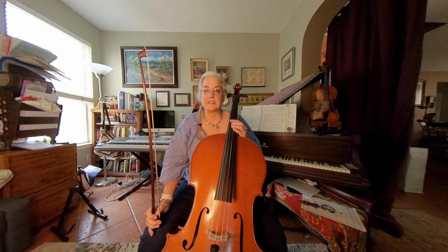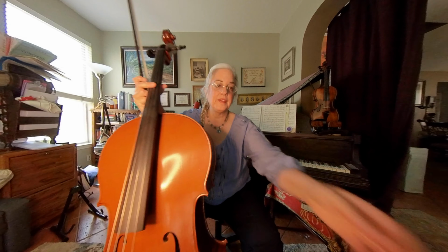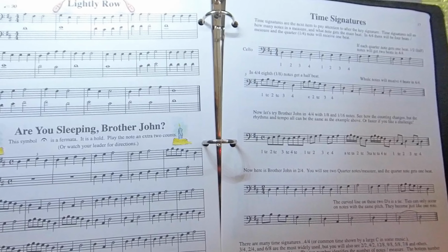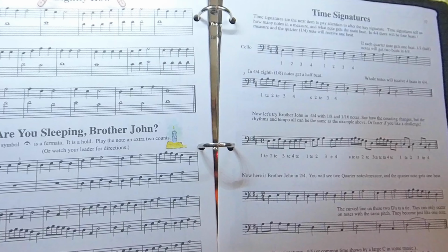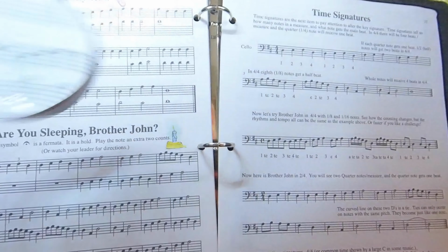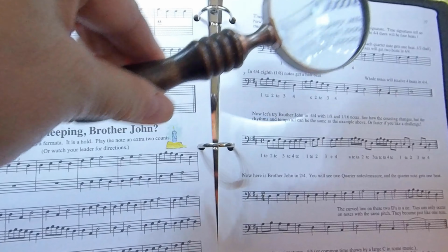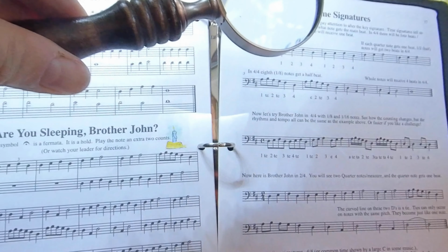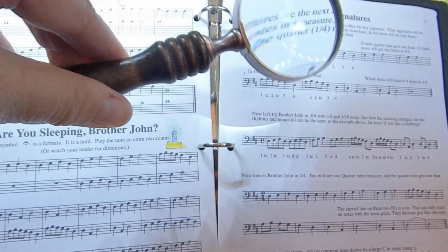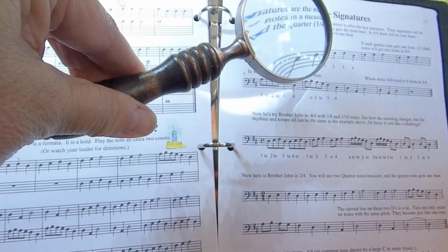Welcome to page 17. We are going to do a theory page today. It's called Time Signatures. This is where some of your detective work will come in very handy, and some of your math as well. So we did Are You Sleeping? This is the top of page 17 in the time signatures. Read those sentences there about time signatures, and then let's look here.